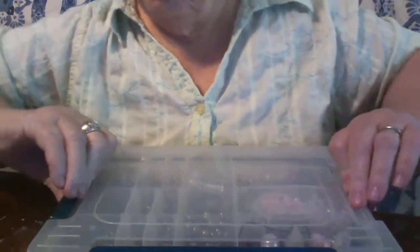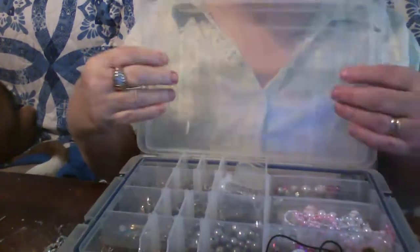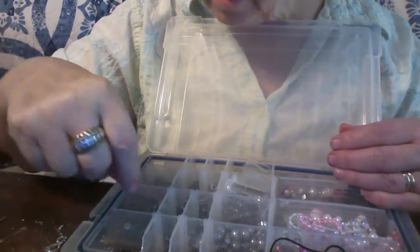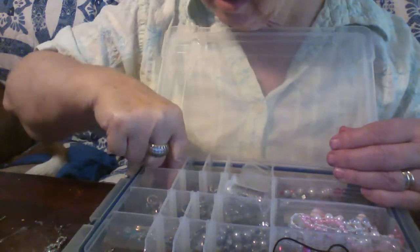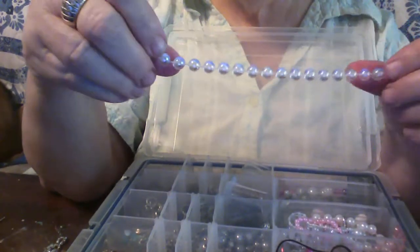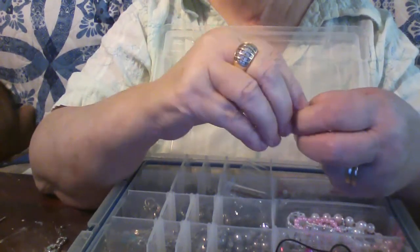You can use these are my beads, and these are things that I use with my dangle projects. Like I see, I got these silver balls, beads like that. I got these things. I got some of those. And normally I could tell you what they're called, but right now my mind's not working that way. And I got these little strands of beads. You can get them by the yard and stuff, and you can cut them off and put them in projects.